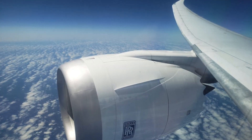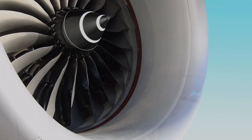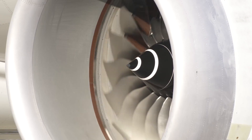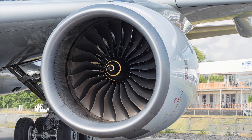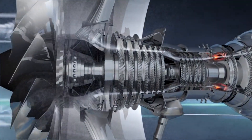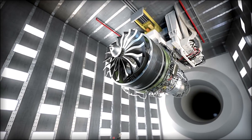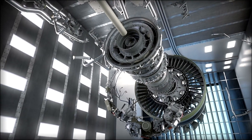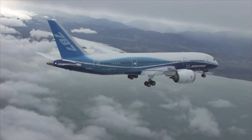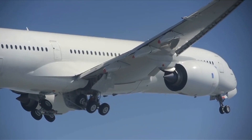On reliability: despite the numerous issues with the Trent 1000, particularly blade cracks due to corrosion in the intermediate pressure turbine, Rolls-Royce markets a reliability of 99.9 percent — though that figure is highly skeptical. Rolls-Royce also claims 99.9 percent reliability for the Trent XWB, which is more believable given no real architectural issues have surfaced six years after it entered service. The GE9X has yet to enter service, but with fixes to the compressor following more-than-anticipated stress during testing, it should prove as reliable as the previous GE90. The Trent 1000 has received ETOPS of 330 minutes; the GE9X is expected to beat that; and the Trent XWB holds the highest ETOPS yet at 370 minutes.